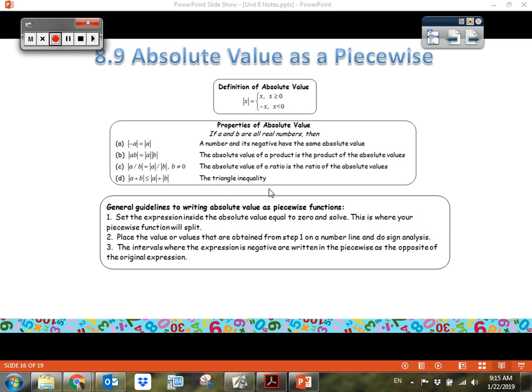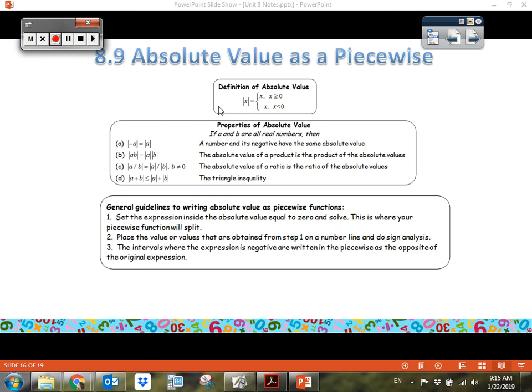First of all, we can't really work with absolute value. Like I can't take the derivative of just absolute value x. I can't really do that. I have to translate it into this piecewise function before I can do that. I can't do an integral. You know from previous experience, when you have an absolute value equation, you have to solve two equations, where we just really typically have two or more of everything when we have an absolute value. So we need to learn how to translate it out of absolute value.